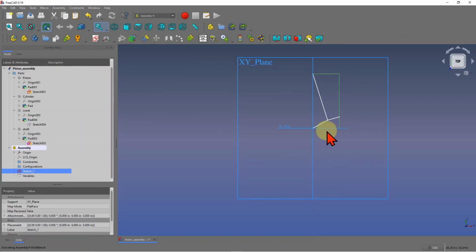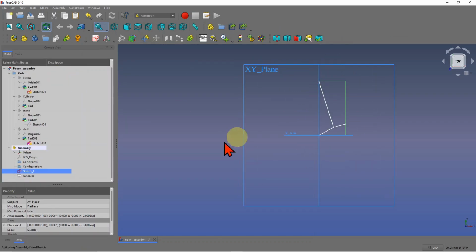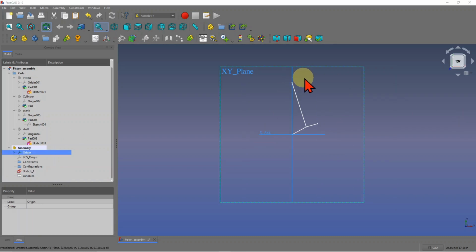So my sketch is ready so that I can start importing parts into the sketch. The next step is for me to create 3 local coordinate systems at each of these vertices. Why do I need them? I'm going to align my parts with respect to those local coordinate systems and create motion.